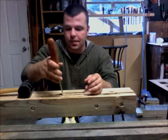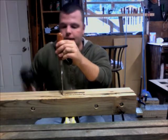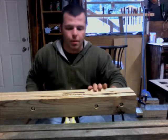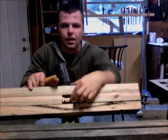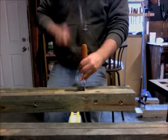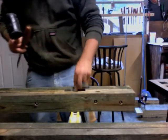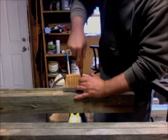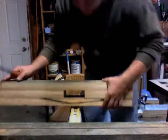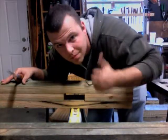So maybe I can relax just a little bit now, sit down, and take the time to chisel out these mortises. Now remember, I left that centerpiece in there. It's kind of ugly, but it doesn't really matter because all of this is going away. You'll want to go most of the way through one side and then finish it up from the other side, and finish off with a big chunk and pare away the ends of the mortise here. And looks pretty good. I approve.